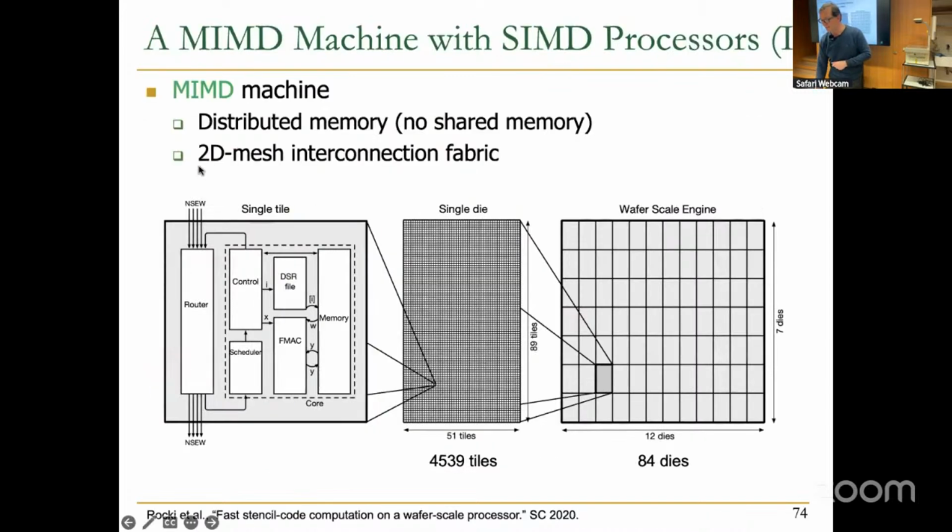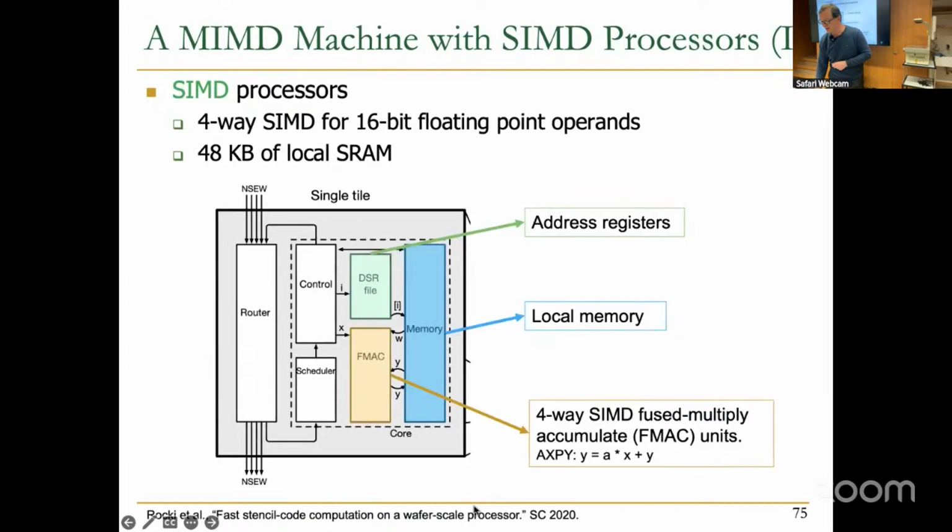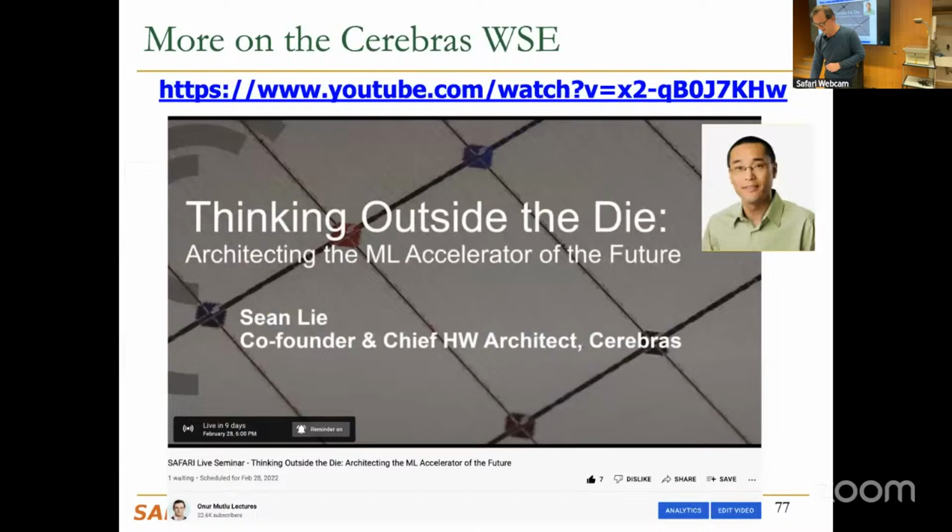So they have a MIMD machine, as we have seen last time, and each MIMD machine consists of SIMD processors. So this doesn't have systolic arrays, but it could. Essentially, if you want to be more efficient in the computation, maybe you have a systolic array. You still have the MIMD, SIMD, and systolic array paradigm. It's possible to do it, right? They just, at least so far, based on what they exposed, they didn't really do systolic arrays inside their system.